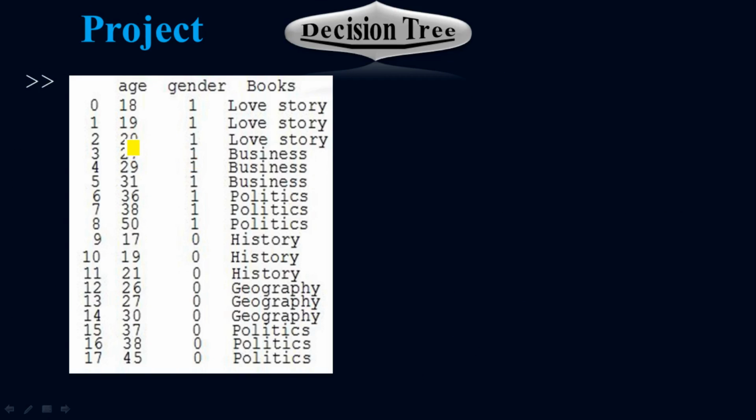Look, 25 with the 1. We are giving an age which has not been mentioned in the list. We have 18, 19, 20, 27, 29, but we don't have 25. From 18 up to 20, we have the books for the love story. The person in the age range from 18 up to 20 tries to read love story books. Onward from this, they are trying to study business, which means that up to 20 we have the love story category of books, which is the target class. This is the output.